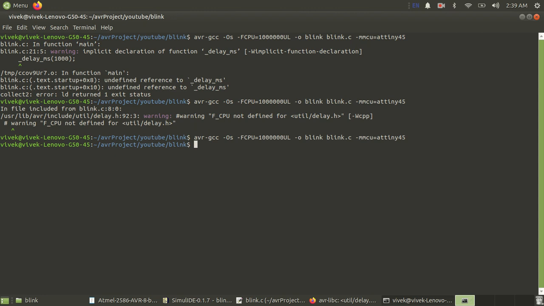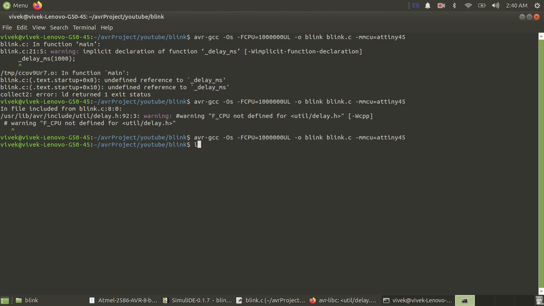So the first thing that I forgot to do was I used this library function without including the header in which it is defined. So good that I got these errors, so that you will also know the importance of using header files. The second thing that I did was I had to define F_CPU before this header file. That I did not do. Okay, now everything is compiled.